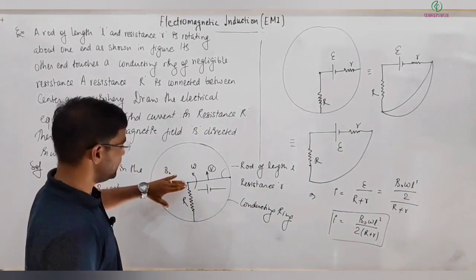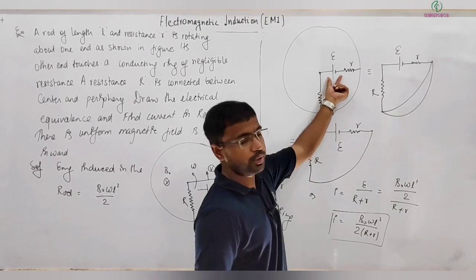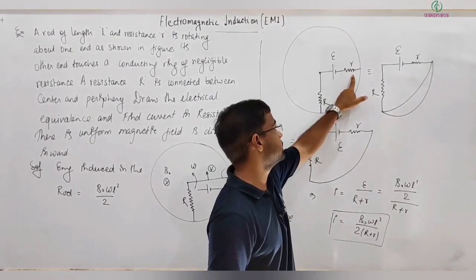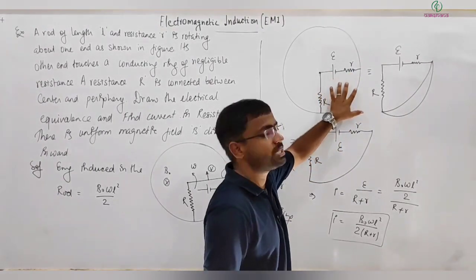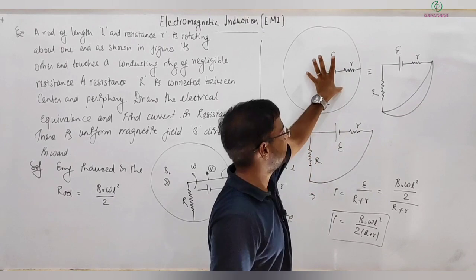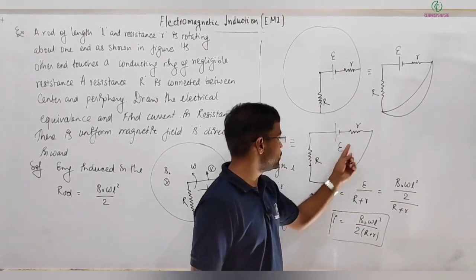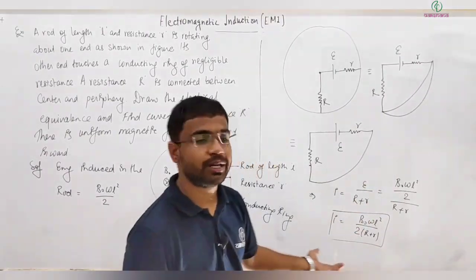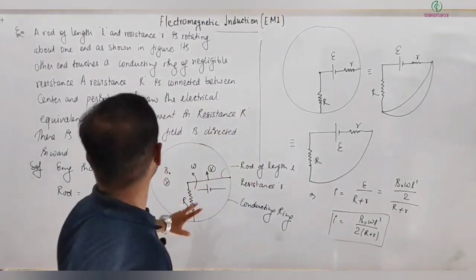Simple thing. A rotating rod is equivalent to an EMF, but it also has resistance, so that will be connected in series. You can connect this resistance here also. It will not make a difference. It will still be the same, and we can simplify the circuit. Two resistances in series are equivalent with the EMF, so the current is EMF divided by the total resistance, right? So this is one problem.